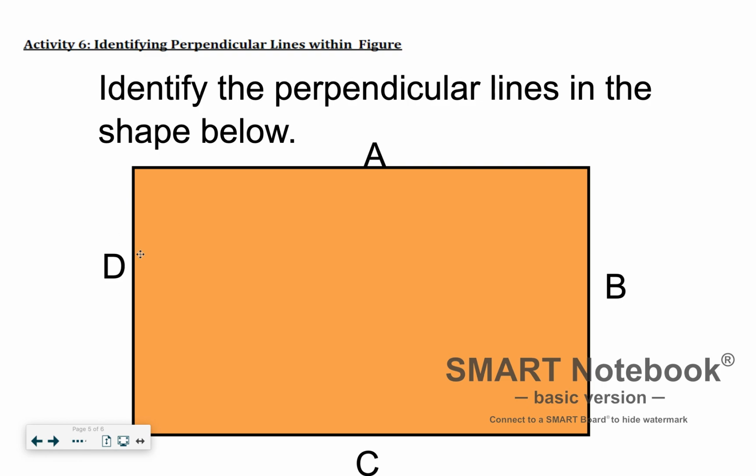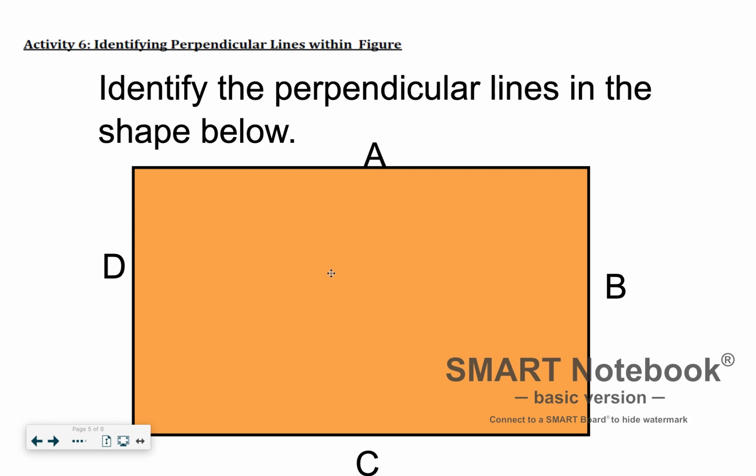Okay. Now, we're looking at this shape, and looking at this figure right away, we can determine that some of these line segments are not perpendicular. But which segments are not perpendicular lines? Well, segment A and segment C are not perpendicular because they do not touch each other, so they'll never meet up with each other. And same for D and B. They are across from each other. They will never touch each other, so they cannot be perpendicular.